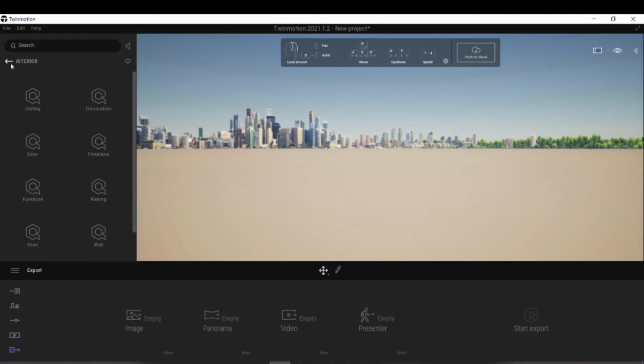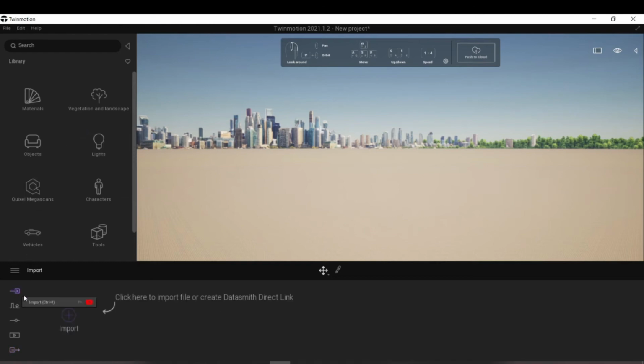Now I start with the preparation of my scene, which you already know because I recently visualized it in VRay. However, to get started, I first need to import the file I need. How do I do that? I will use a very interesting Twinmotion option, and this is the direct link to SketchUp.